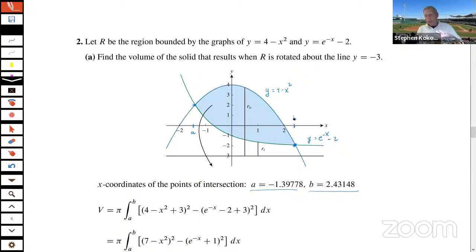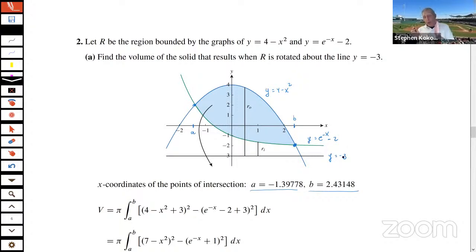So the region of interest, once again, is shaded in light blue, and I want to revolve this about the line y equals minus 3. I apologize, a little redundant here, but once again, this axis of revolution is not a bounding curve. So that suggests to me that what I'm going to have to do is use washers. So I've got to find an outer radius and an inner radius. I'm going to draw both of them in. I think you can see them. I've got them denoted there.